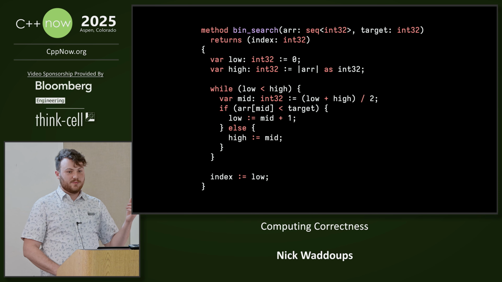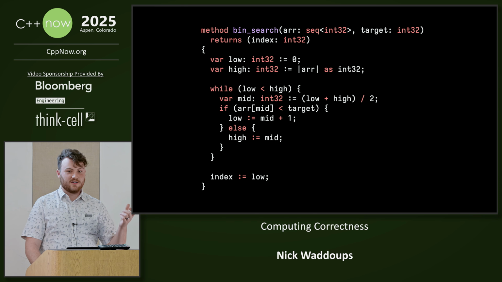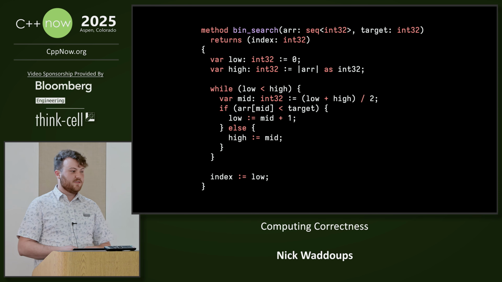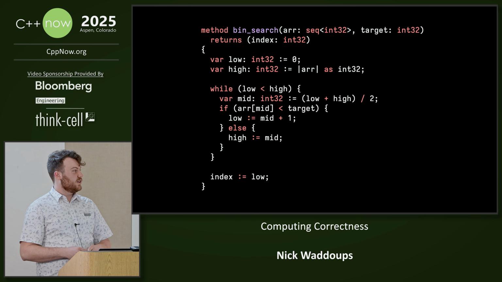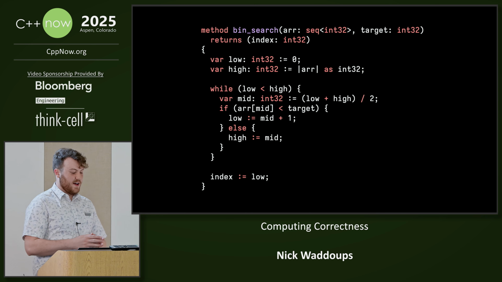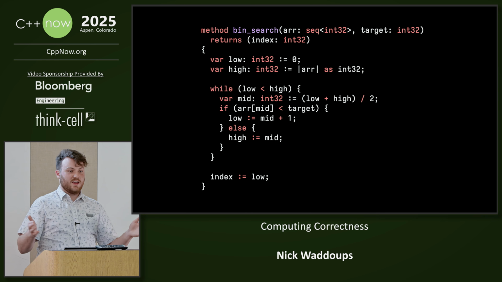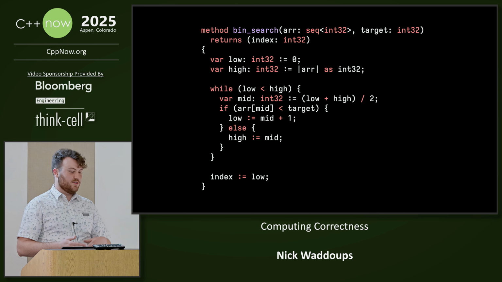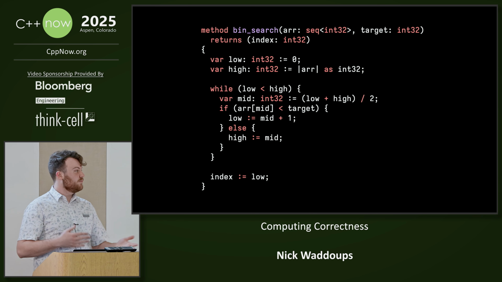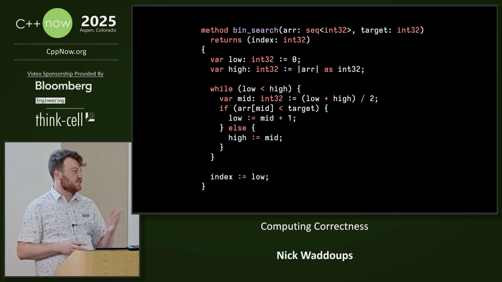We're going to have 2 input arguments, array and target. Instead of being a span, array is going to be a sequence of int32s. A sequence has really the same semantics as a span. You have some number of elements, and you can iterate through them. You can get a starting position, an end position, all that information. Then we have a target.